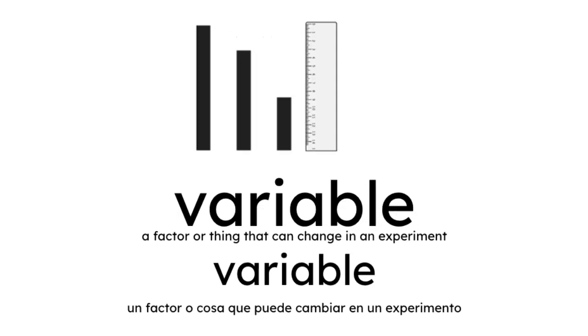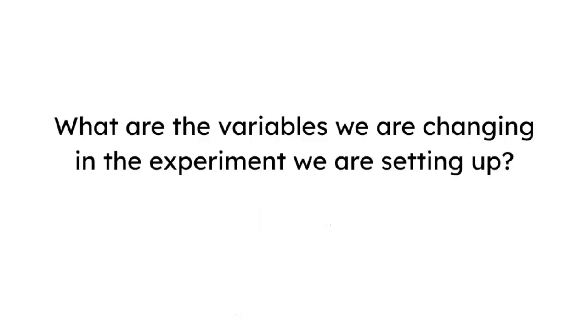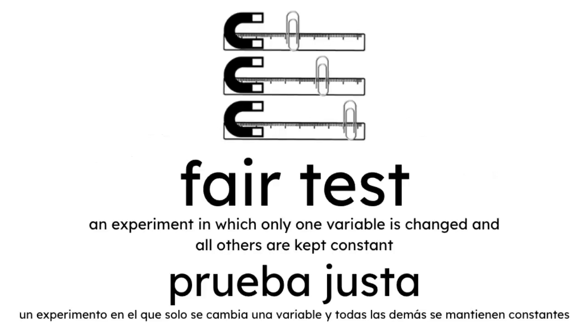As you set up the experiment, discuss fair tests and variables. Ask students if anyone remembers the meaning of variable. If no one remembers, you can share that a variable is something in an experiment that can be changed. You can also post the variable vocabulary card. You'll then ask students questions about variables in the experiment and discuss the meaning of a fair test. This is a good time to display the fair test vocabulary card.